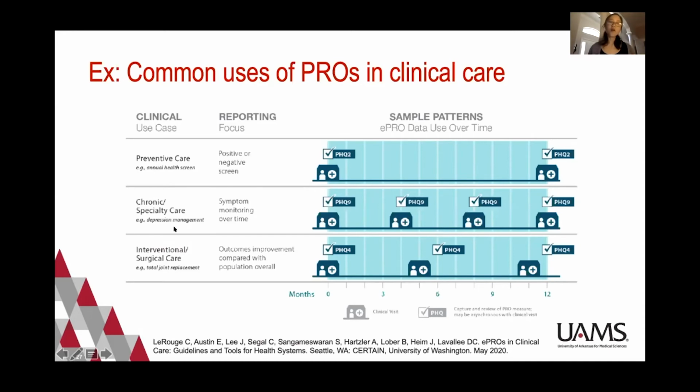Or you can incorporate patient-reported outcome measures in chronic or specialty care and design how often you want to monitor. Like this is still the PHQ, collecting depression and distress over time. Or in surgical care, decide when you expect that the patient will improve or would have worry about their condition. So this is how we decide, depending on the objective of each clinic.